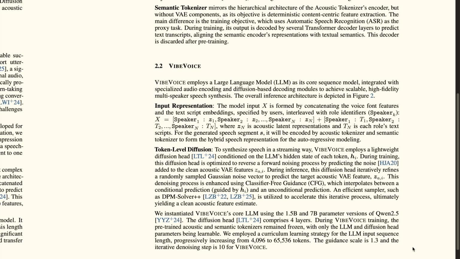They probably stuck with Qwen 2.5, 1.5 billion parameters, because bigger LLMs, like ones with tens or hundreds of billions of parameters, come with heavy trade-offs for a research project like VibeVoice. Larger models demand way more computational power, memory, and training time, which can be impractical for iterating on audio generation tasks, especially when processing long-form, multi-speaker audio up to 90 minutes. Qwen 2.5 is lightweight, yet strong enough to capture complex text semantics and dialogue structure, which is critical for aligning text with the continuous latent audio space.